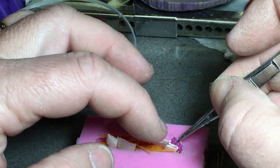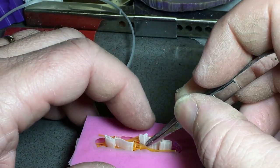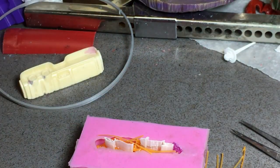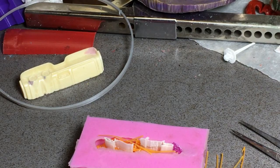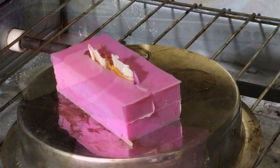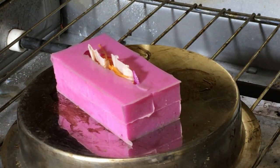Okay, that's pretty good for a start. All right, we're going to put that in the oven now. Okay, I've just placed it in the oven. Better turn the temperature down, actually.